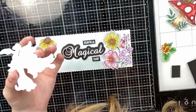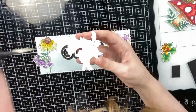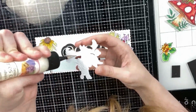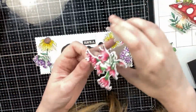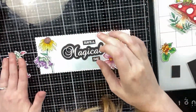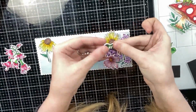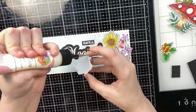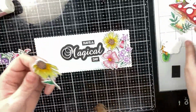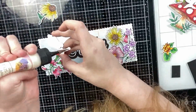And the way I do that is I take the coordinating die and cut it out twice from heavyweight white cardstock. And I just glue them behind my colored die cut. And that's going to add some really great dimension, and it's going to be even all the way around. So for the flowers that are in the very forefront, I put 2 layers of die cuts behind, and the ones that are further back, I only add 1 layer.